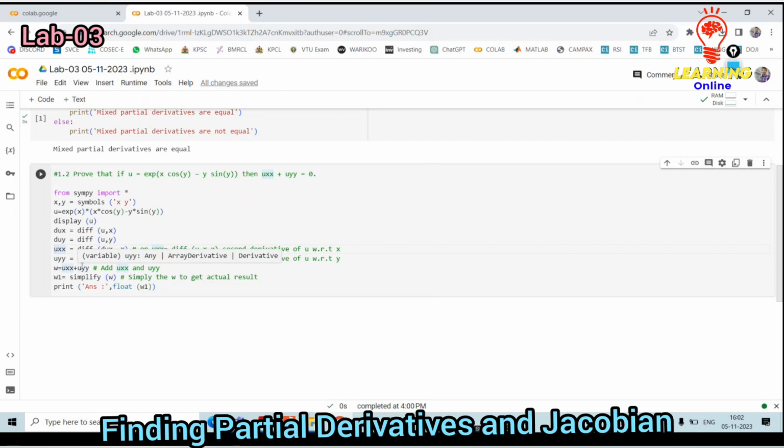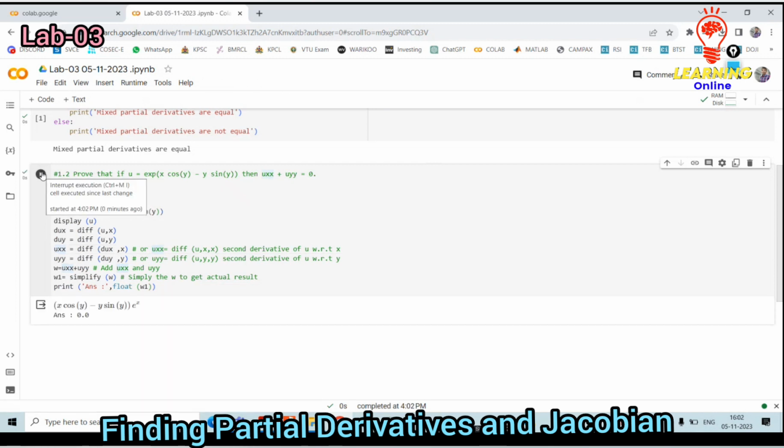Once I did that, I will run this code. It has to display, that is, x cos y minus y sin y into e to the power of x, that is the exponential of x.